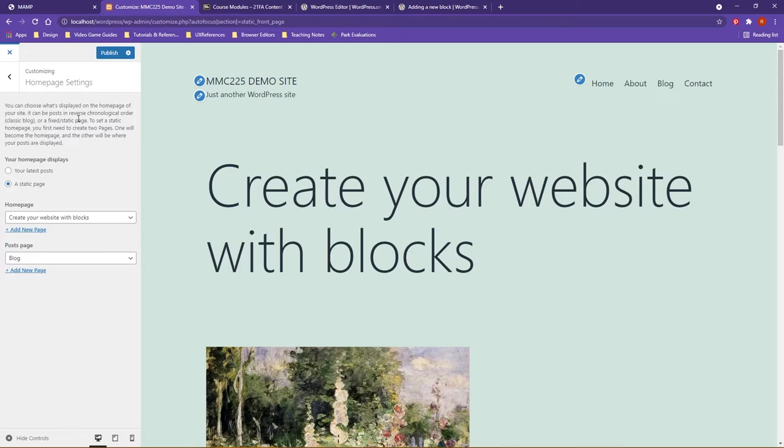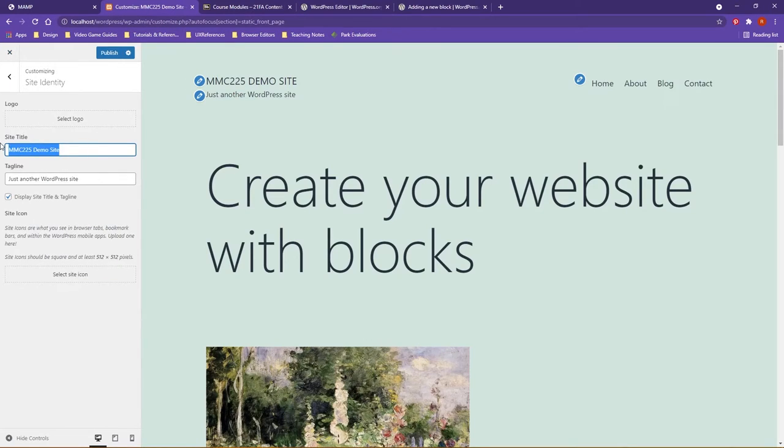So now you can actually customize your homepage here. You can come in and click on each of the little buttons here as far as changing some of the options. So for instance here, maybe I've changed my mind. I want to now change my website name instead of MMC 225 demo site. Maybe I want to call this All About Ellie Belly, my cat. And I'm going to change this to the cutest kitty in the world. And notice as I change those, you see how the edits take hold there.